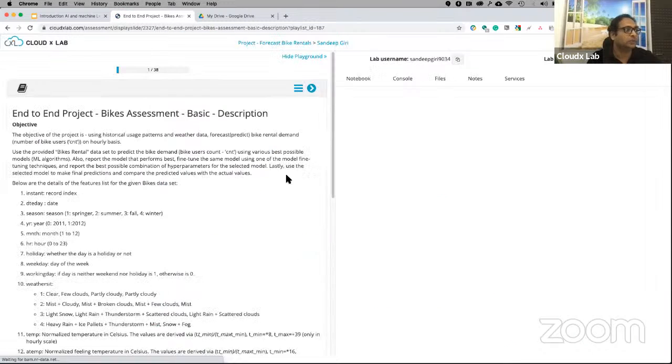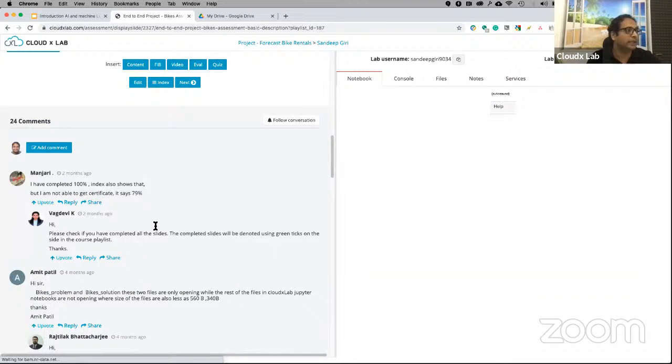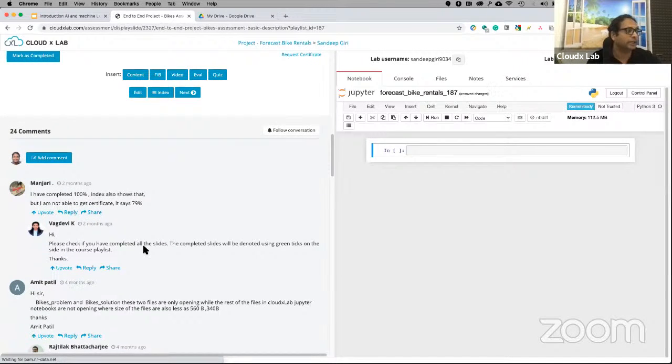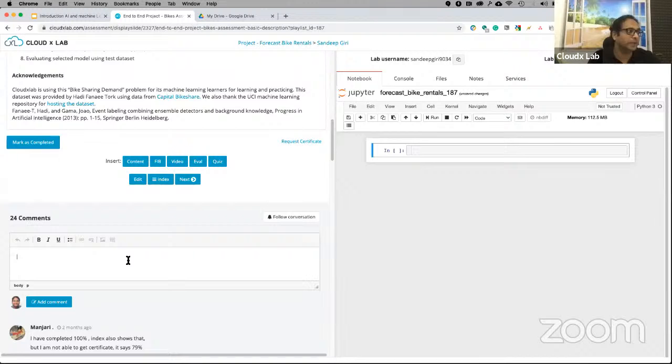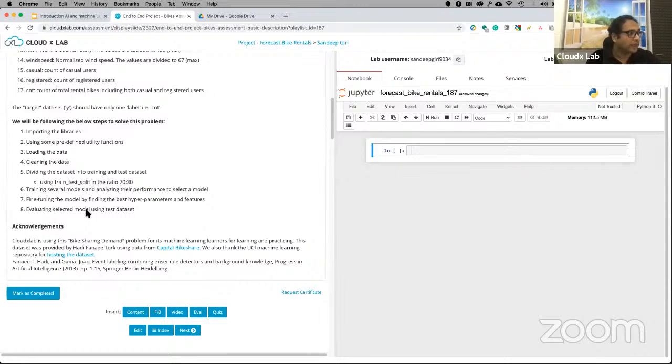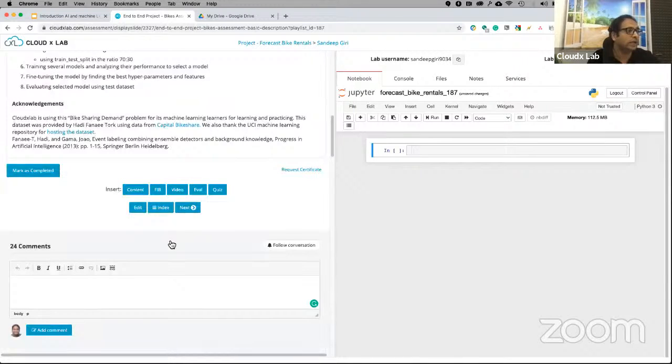All right. You can see that on the left-hand side is the problem description. On the right-hand side is your environment that's coming up. Here you see that there's a lot of discussion that keeps going, and our people keep responding, and other users keep responding. So you can get almost instantaneous feedback. And here, you can see there are 38 such pages, and it is going to guide you throughout the project.